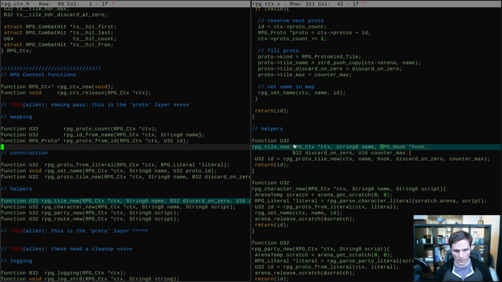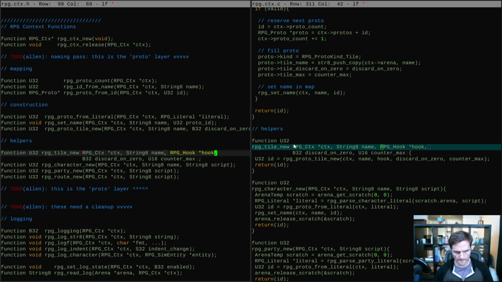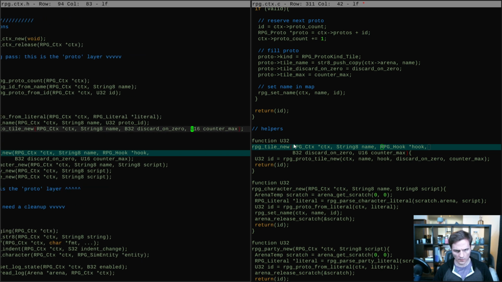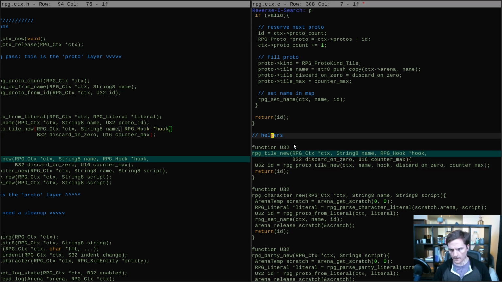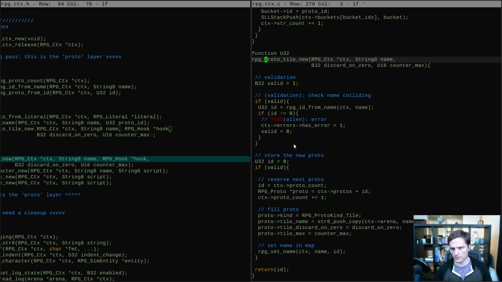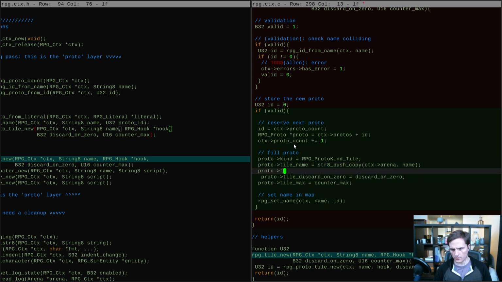Yeah, that's not where we want it. There it is. And right there. Proto tile new hook. Tile name. Proto tile hook equals hook.